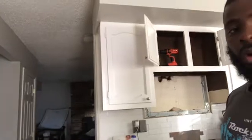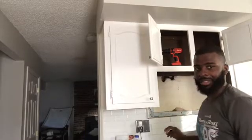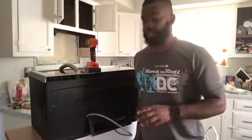I don't know who put this wall up, but here it all is. And it already has a bracket up there, and it's the same size microwave. So I'm going to place the new microwave on the same bracket.